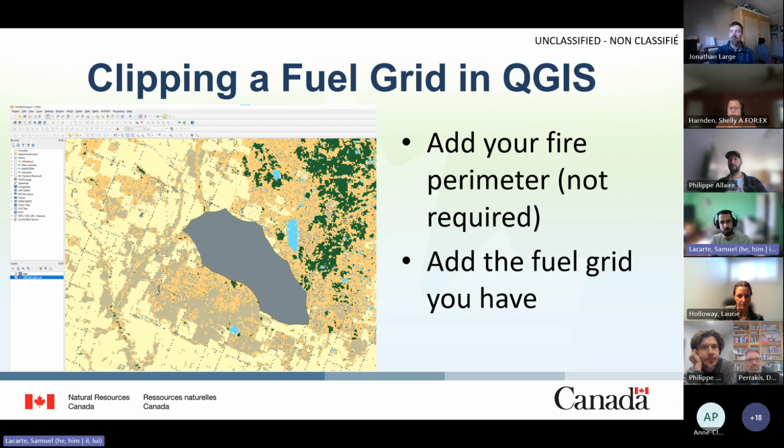I'm not covering how to add all this data again, but you add your fire perimeter if you wanted. It's not actually required, but as Neil said, it's good to have that in there so you can get a feel for how big of an area you actually want to extract, and add whatever fuel grid you have. And like I said, I'm going to send around that Word document that'll cover off where can I actually get fuels? What is the best fuel layer? Secret answer is there isn't one, but that's beside the point.